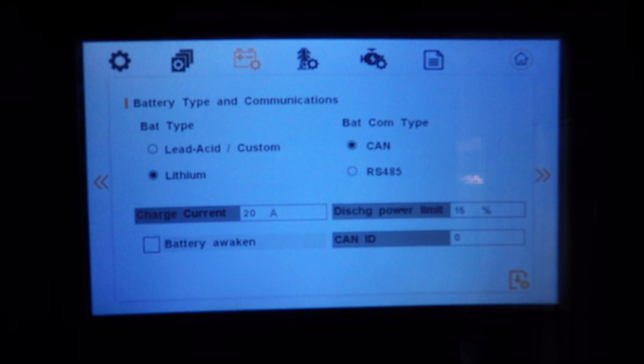Many batteries in their instructions will ask you to set the CAN ID with the DIP switches to 0, and then the next battery is 1, and so on. Sometimes this can cause a communication conflict with the inverter. If you run into a communication conflict, you can double check the CAN ID.